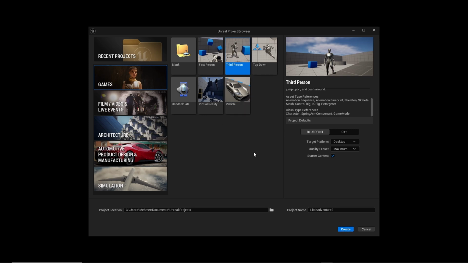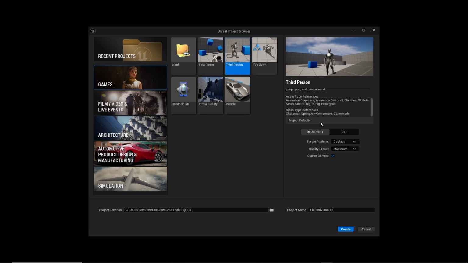When you create, it can take a little bit because you have to wait till the shaders compile. Shader compiling means all this graphics here must be compiled. And later, after you created this one, don't forget to save this project before you close, because then when you open this up again in the editor, you don't have to compile the shaders again and so on. And that was it already for this video.